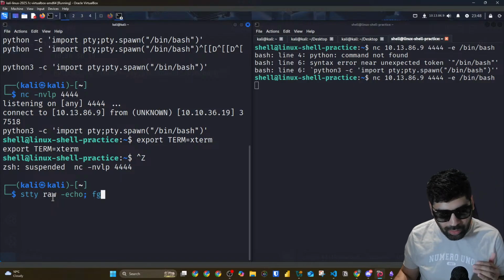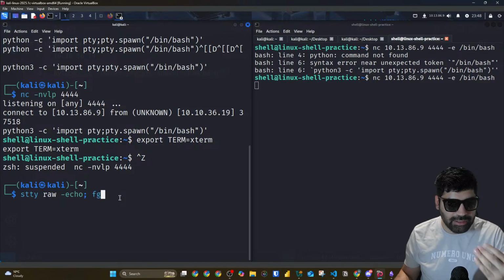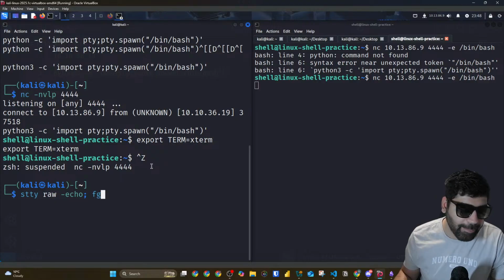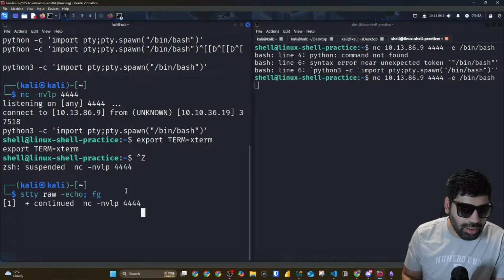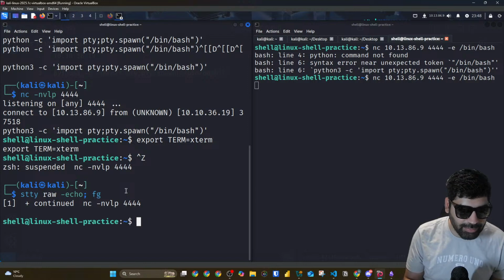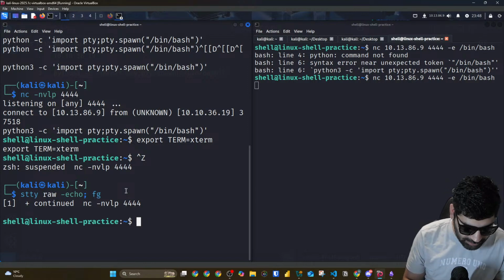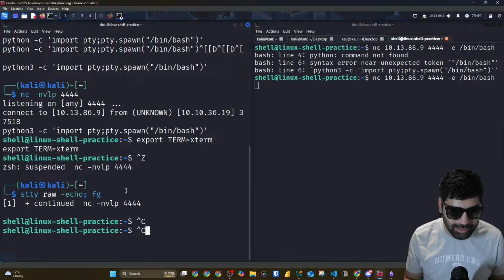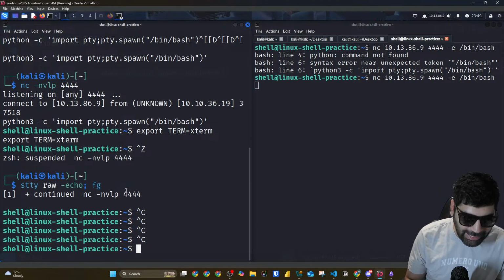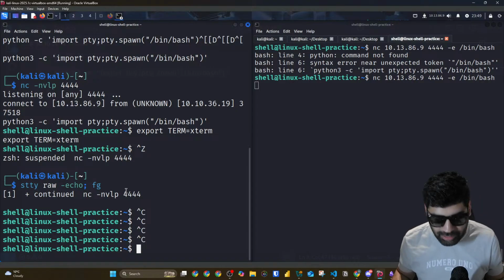So our echo won't work, right? We are suppressing our echo and bringing the one we suspended in the back to foreground. Continue nc -lvnp, right? Now let's do Control C. We are still inside it here, right? You see? That's exactly what I was talking about.